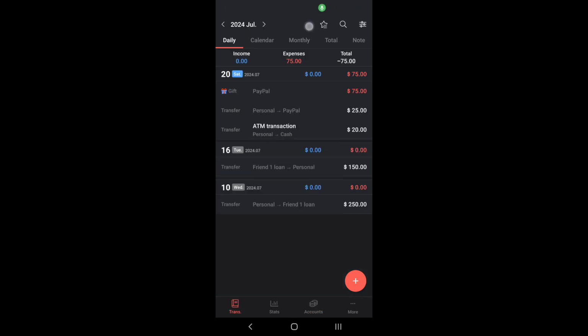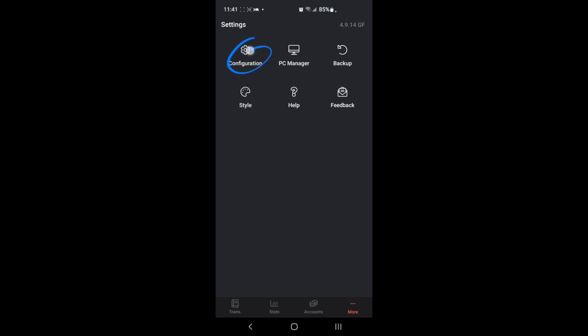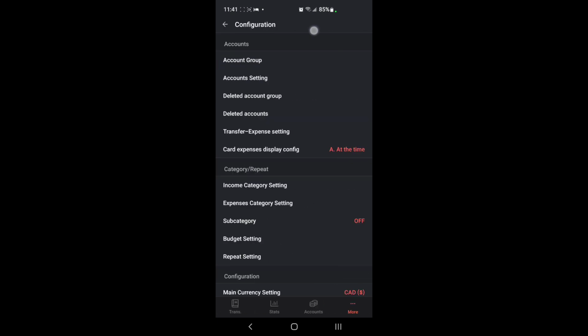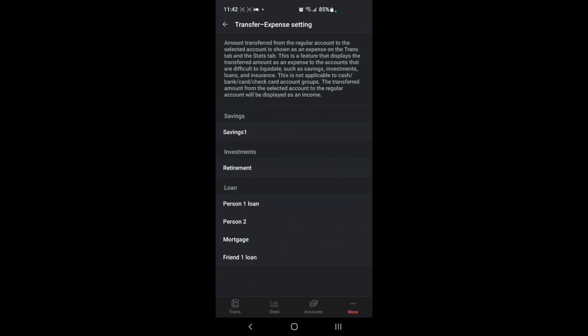Now, one thing that we should make sure is turned on in the configurations is the transfer expense settings. So when we loaned our friend money, it was not necessarily an expense, but if we're paying our mortgage, it is an expense. So we have to make sure that we turn it on.